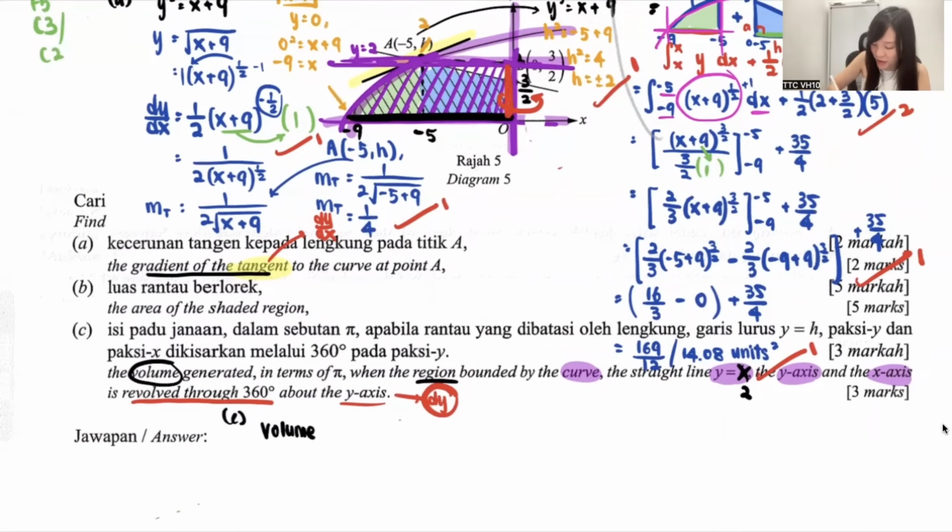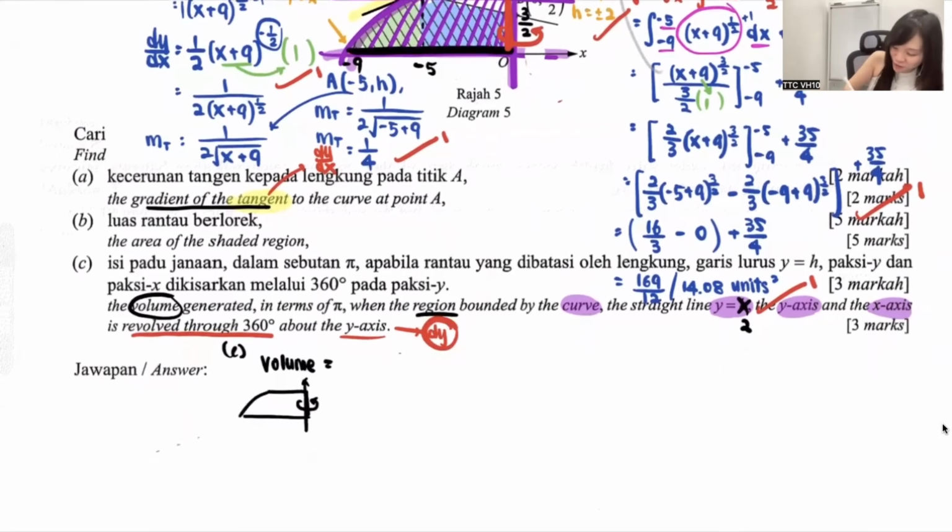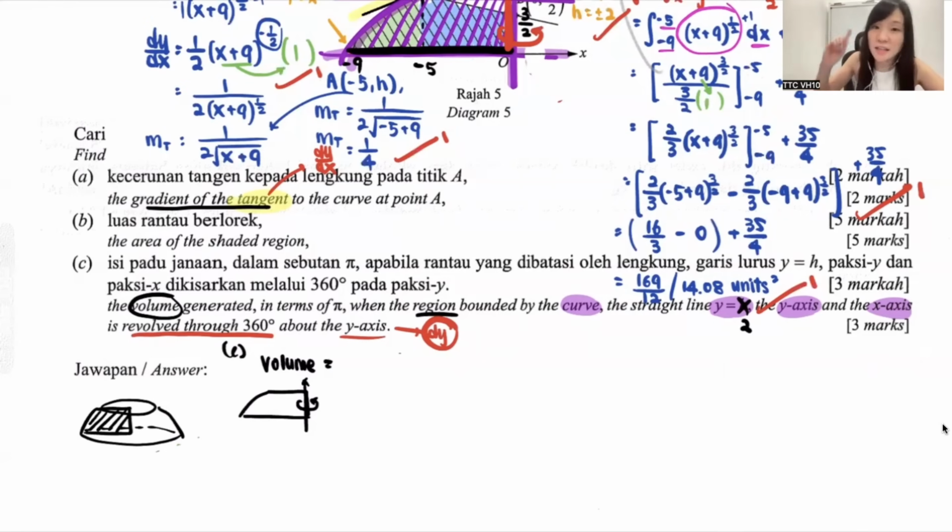So guys, now they want to find the volume. So this volume, guys, is this shape. This shape, isn't it turn around the y-axis? I can still draw for you though. So this shaded region, if you turn around the y-axis, it will become a shape that looks like this. A pudding shape, I think. Like a pudding shape like that, okay? So this is a 3D shape of it. So quite easy. The moment they say they turn around the y-axis, you're 100% using dy. But of course, provided you fully stick. So do they fully stick?